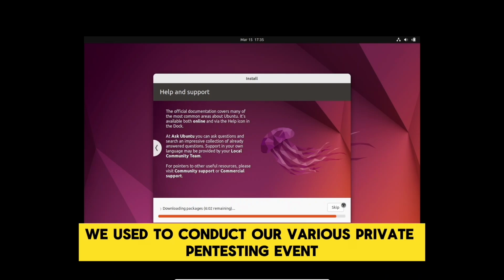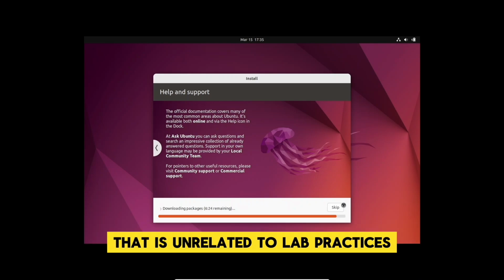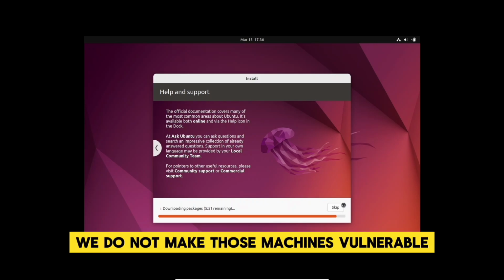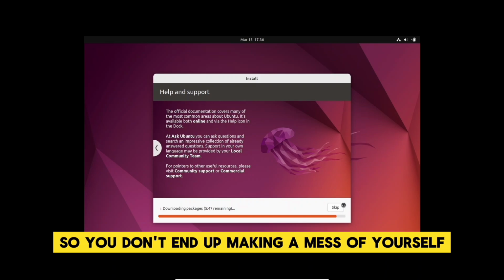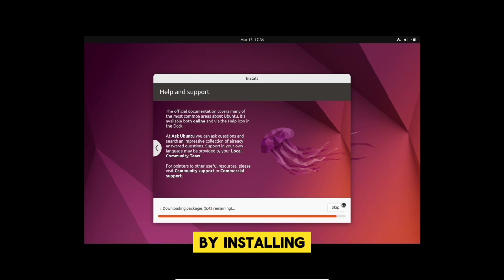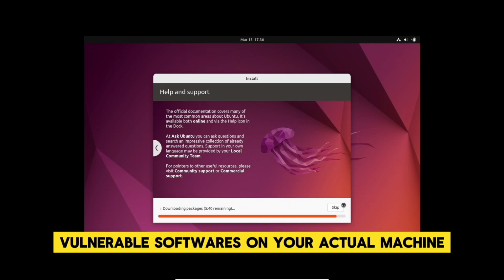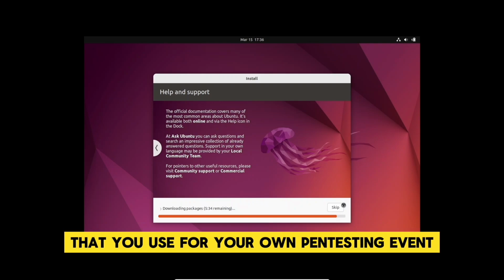But the actual machine we use to conduct our various private pen testing events that is unrelated to lab practices, we do not make vulnerable. So let's just drop the disclaimer here so you don't end up making a mess of yourself by installing vulnerable software on your actual machine that you use for your pen testing.